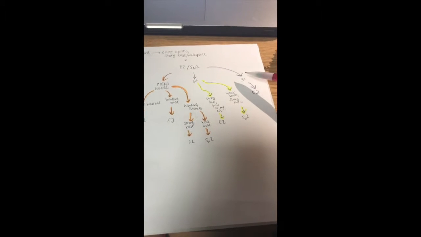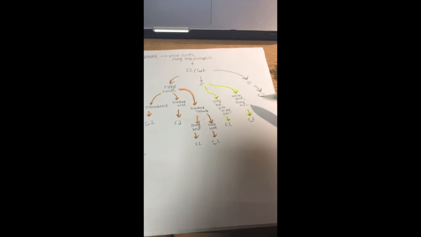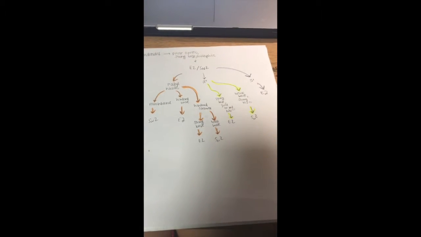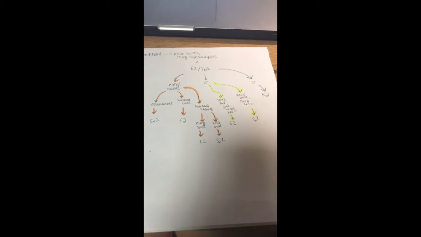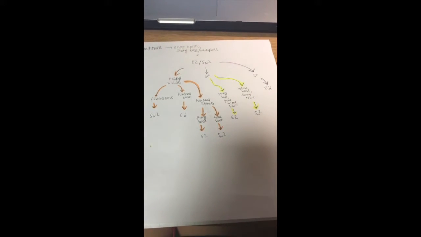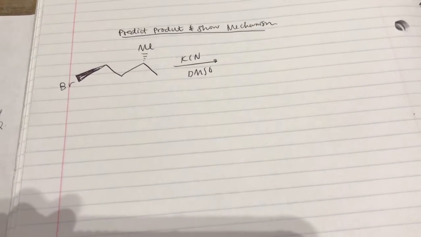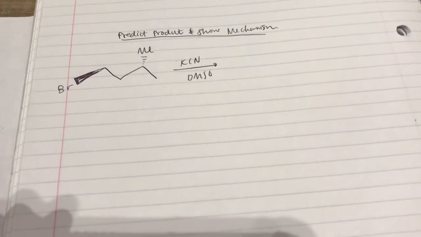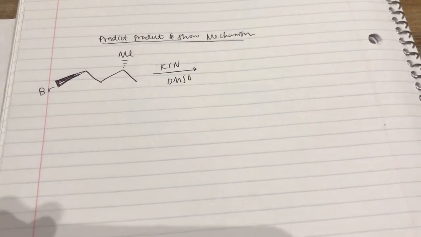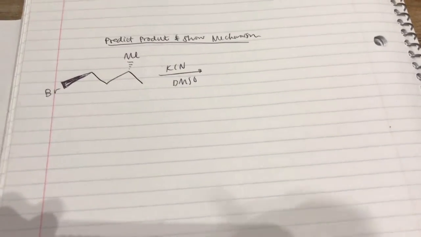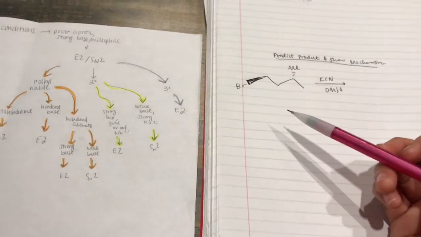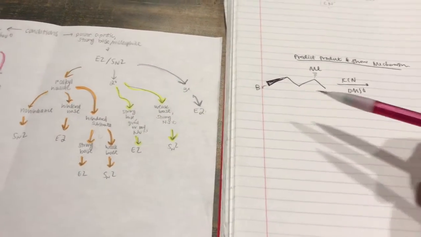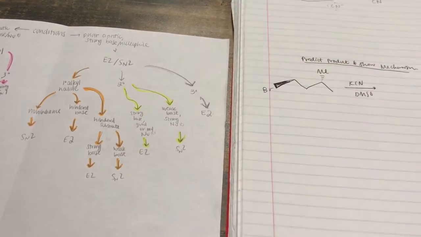With a tertiary alkyl halide, E2 is favored because the increased number of substituents blocks the backside attack of SN2 from happening. So this question asks us to predict the product and show the mechanism. To do both of those things, you have to know if elimination or substitution occurs and how many steps will be in the mechanism. You already know it will be E2 or SN2 because that's the focus of this video, and your aprotic solvent shows that a one-step reaction will occur.